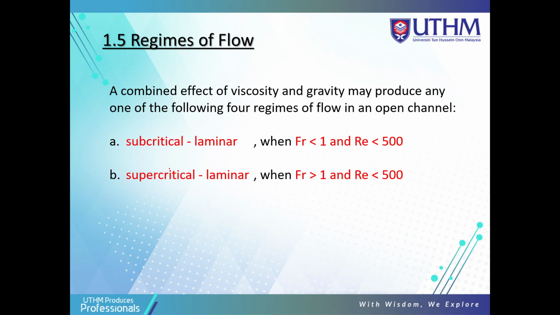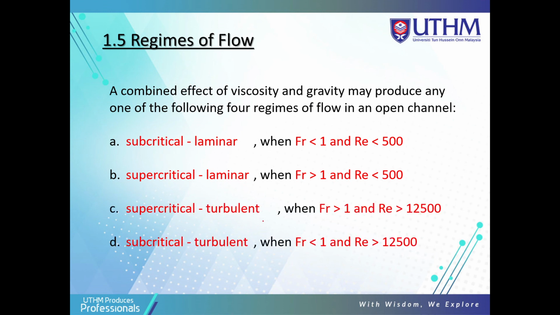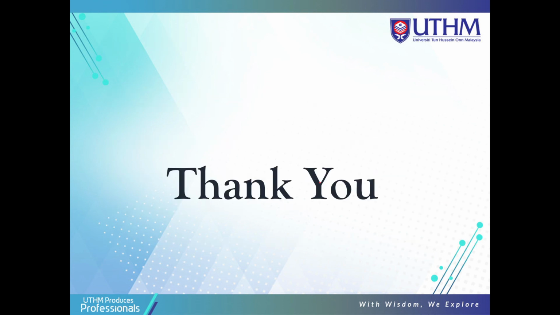So the regime of flow can combine viscosity and gravity. We can state it as subcritical laminar, supercritical laminar, supercritical turbulent, or subcritical turbulent. So we state the regime of flow. Looking back at activity 1.1, we can state the flow using the Reynolds number and also the Froude number.